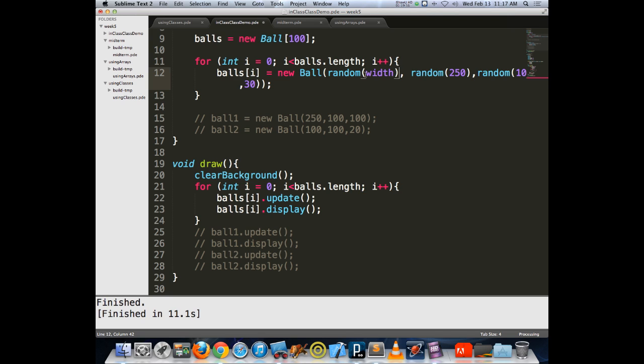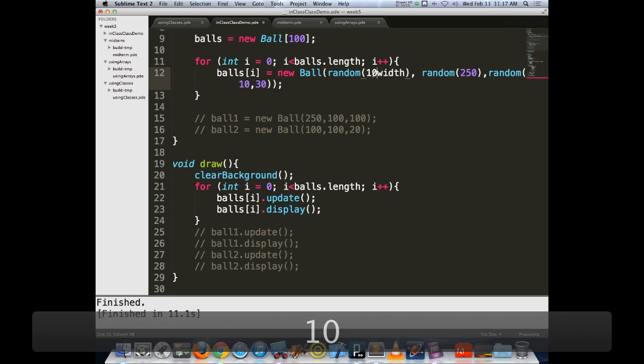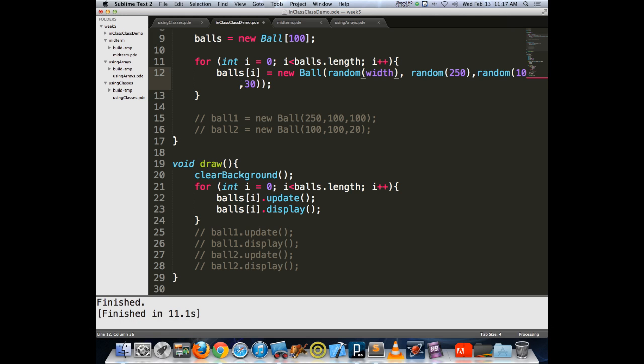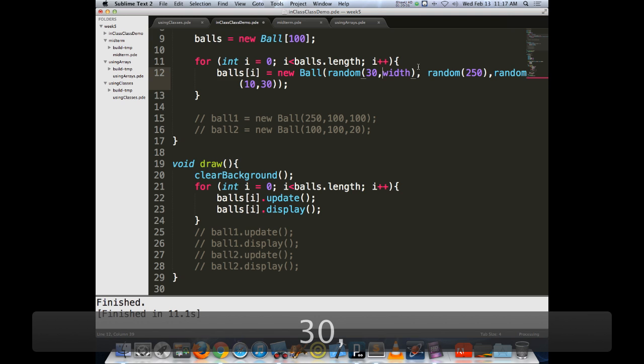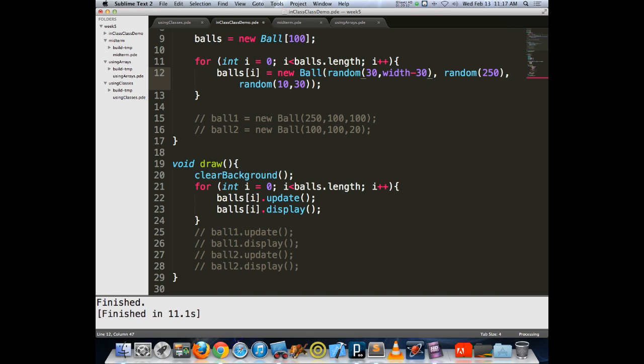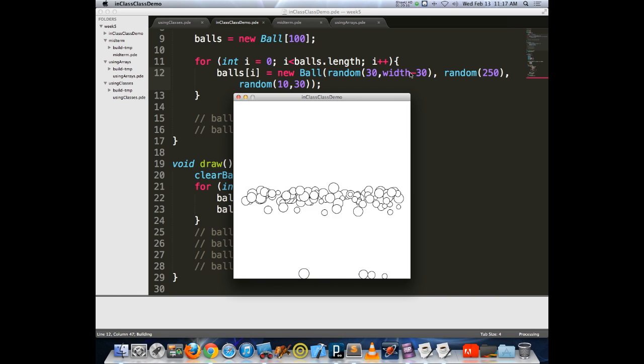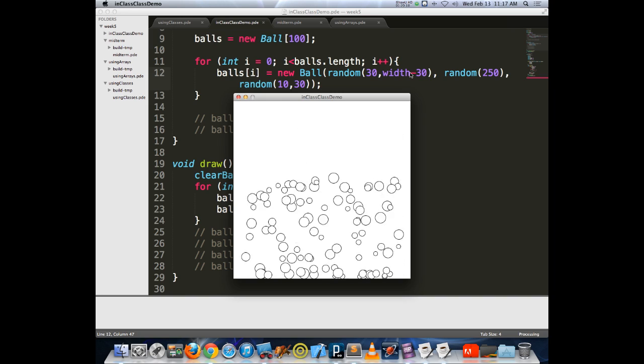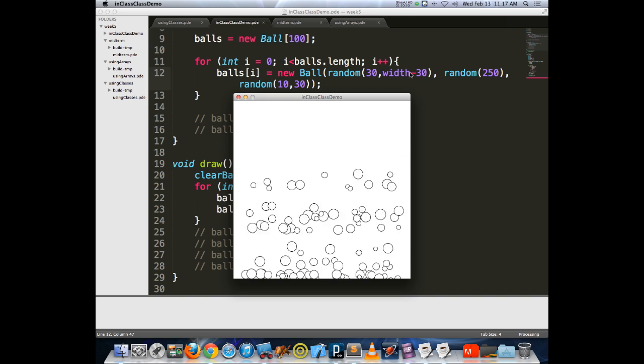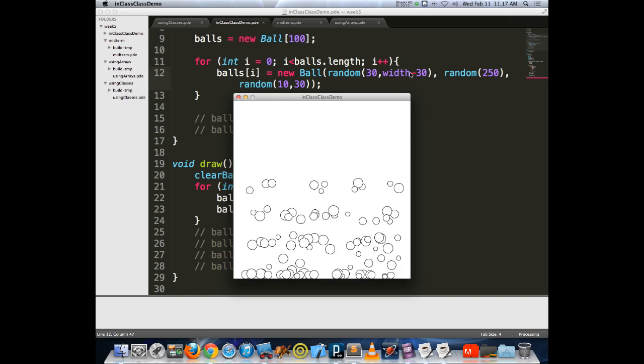And if I don't want it to be exactly the width, I could do something like 30 comma width minus 30. So there's margins, so I don't have any that are going right down the sides there. So now if I try and run it again, let's see, get the bouncing balls until they all succumb to the effects of gravity.